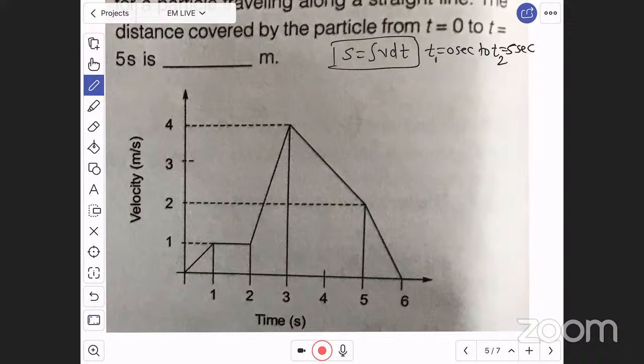तो दोस्तों आपको टाइम इज इक्वल टू 5 सेकंड तक ही लेना है, राइट? 0 से लेकर 5 तक मींस फ्रॉम 0 सेकंड, इतना ही लेना है. 6 तक मत चले जाओ. यहाँ पे आपको ग्राफ 6 सेकंड तक दे रखा है, बट दे आर आस्किंग फ्रॉम 0 टू 5. तो 0 टू 5 के बीच का एरिया अंडर द कर्व लेना है आपको.